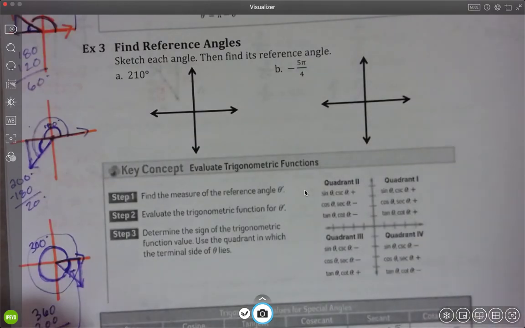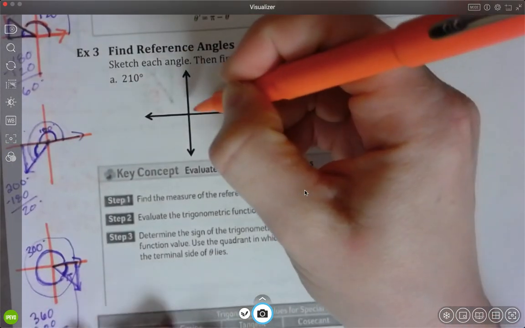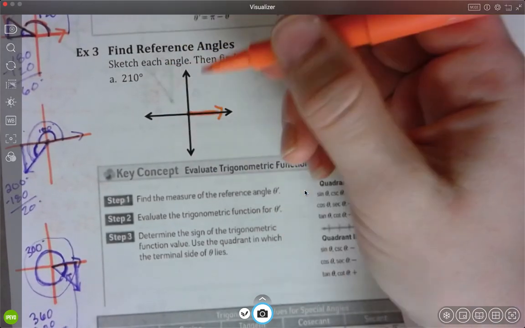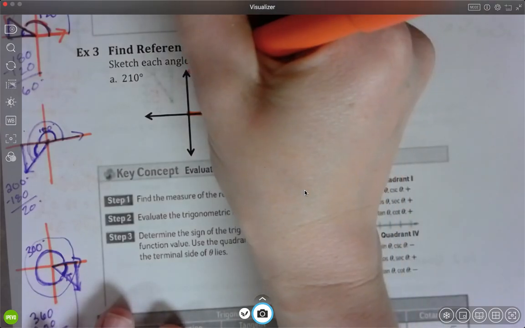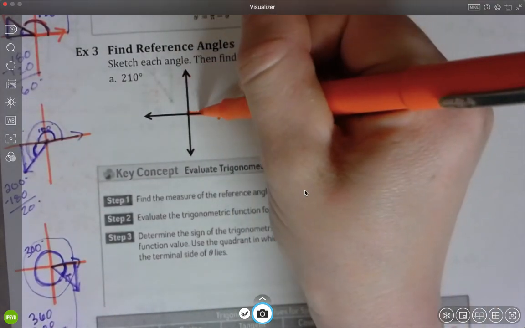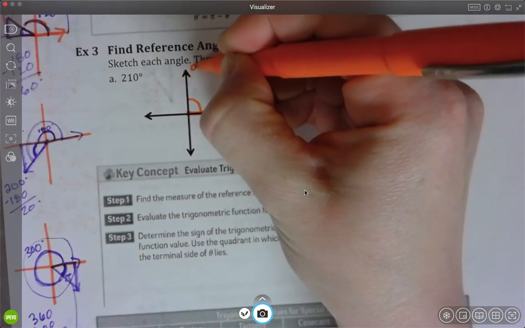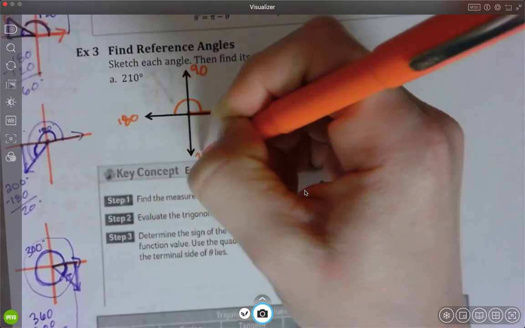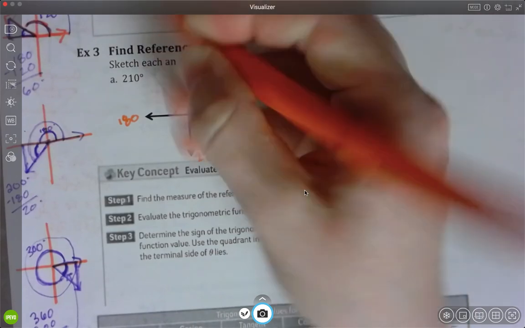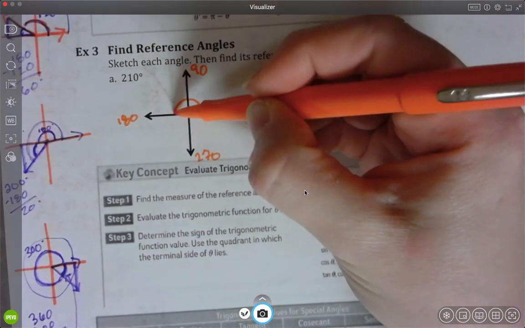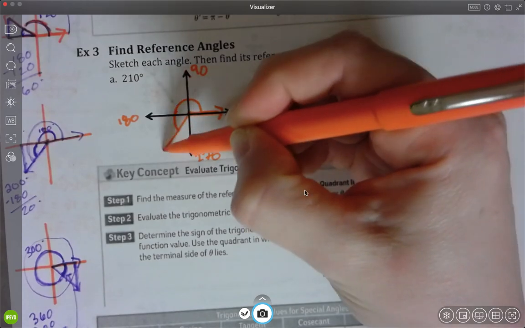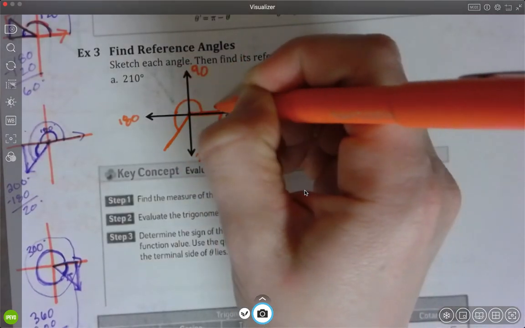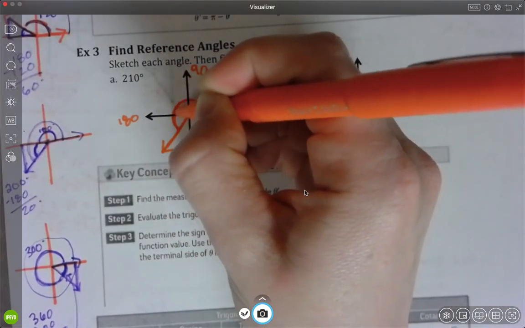So they want us to sketch the angle 210. We're in standard position, so we start here and go around to 210 degrees. Going from here to here would be a 90 degree angle. From here to here would be 180 degrees. If I go all the way to the bottom here, this is 270, and this would be 360. I want to go 210, so I'm going to stop a little bit past the 180 mark, because 210 is going to live between 180 and 270. So I have this large angle going from here all the way around to here. That's 210 degrees.